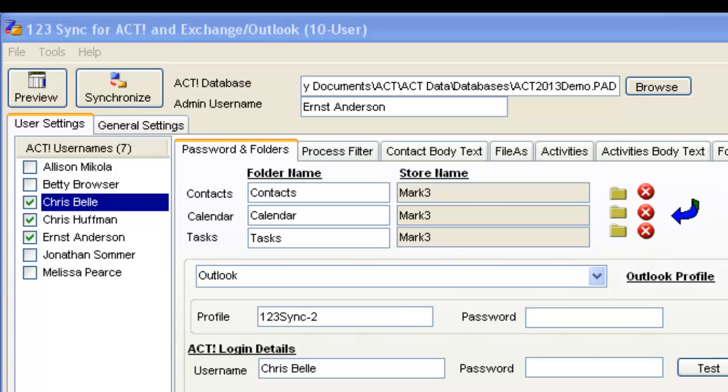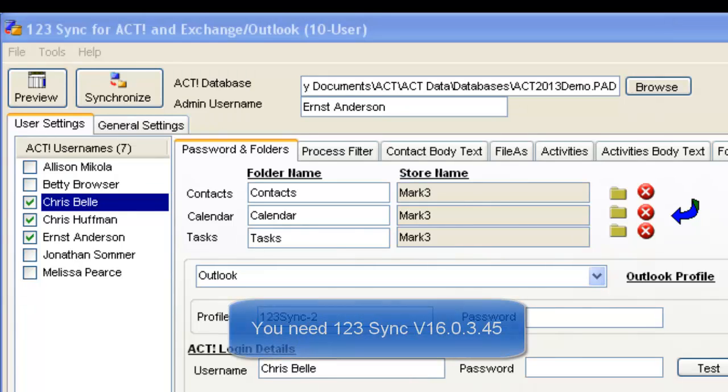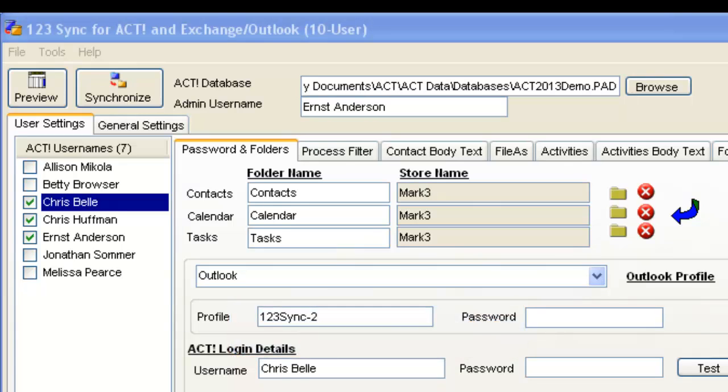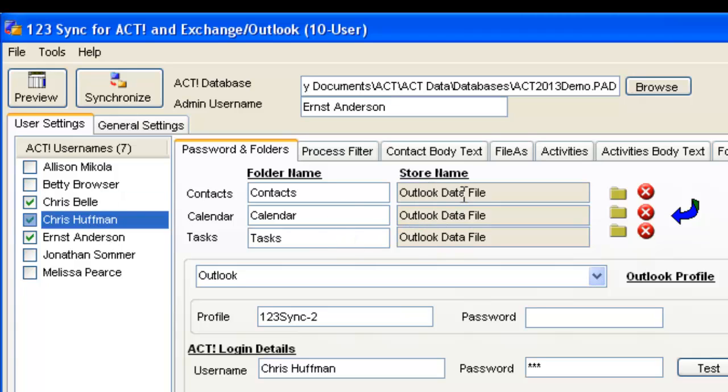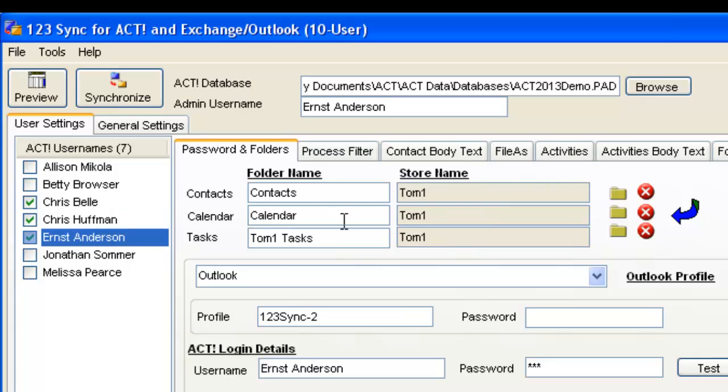So on our version 16.0.3.45, we now display the store name. By just clicking on the user, you'll see which store on the Exchange or Outlook they are actually on. If you click here, it's on this file. If it's there, it's on that file.